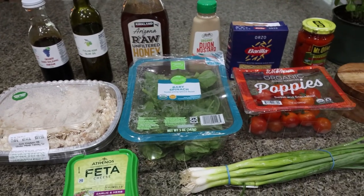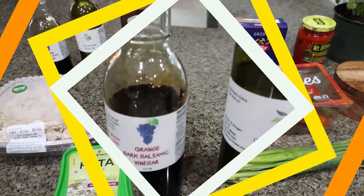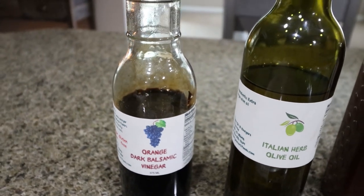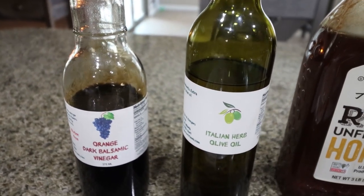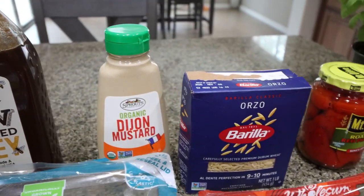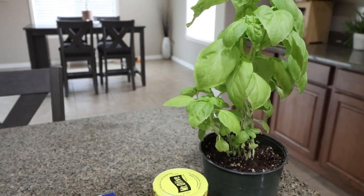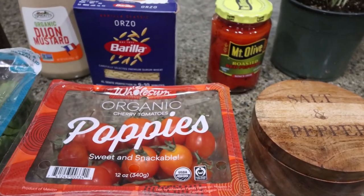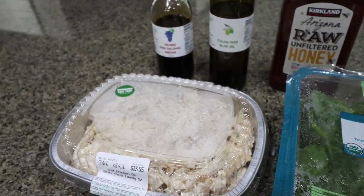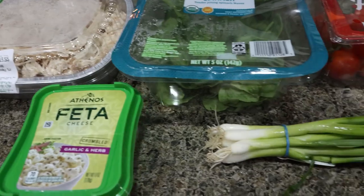For lunch this week, I'm making spinach orzo chicken salad with feta — you can also sub goat cheese. You're going to need a vinegar of your choice. I actually have this orange dark balsamic vinegar that I bought locally, but you can really use any vinegar and any oil of your choice. I have this Italian herb olive oil, honey or maple syrup, Dijon mustard, orzo pasta, roasted red bell peppers in water, some fresh basil — yes, my basil plant is still alive, really proud of myself — salt and pepper, cherry or grape tomatoes, baby spinach, pre-cooked white meat shredded chicken from Sprouts, feta cheese, and some green onion.